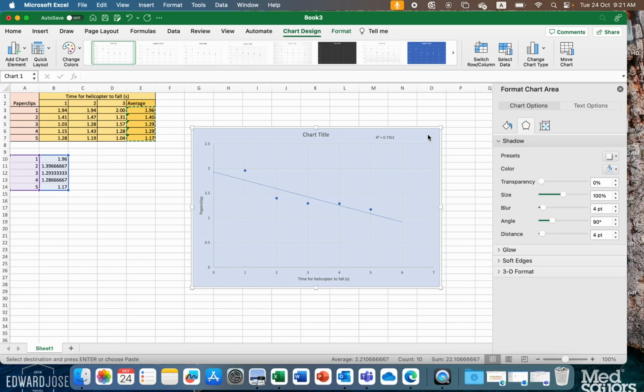Again, I would do that as a picture so that it doesn't change the formatting that you've just played about with. And remember to make sure that everything is correct on it, that you've got a trend line, your data points are plotted where you think they should be, that you've got your axes labelled correctly and the correct way round, and that you've got your title on there. And that is now ready for you to write a conclusion about.